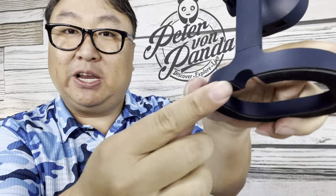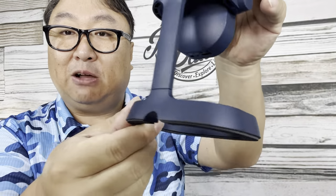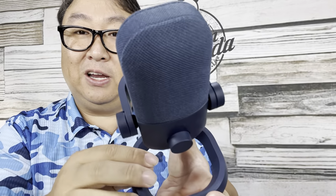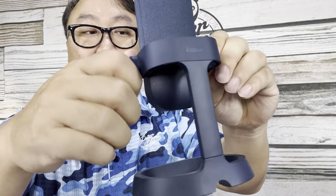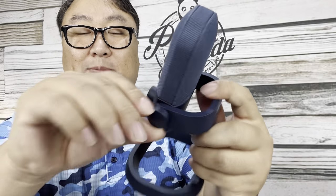We also have a cutout right here, which I like, so that the cable, which will plug into the bottom of the microphone, can snake underneath the mount, so you don't have that having to go over the top of the base. That'll hold it in place too. The single arm kind of going up there. Everything is very nice, modern Bauhaus look, and you can see we have it on a little bit of a hinge, and I think you might be able to tighten those up so that once you get it in the position you want, like this, it's gonna hold it in there. I'm definitely increasing the friction, although can't see it really moving around that much. I'm gonna just loosen it up just a smidge.